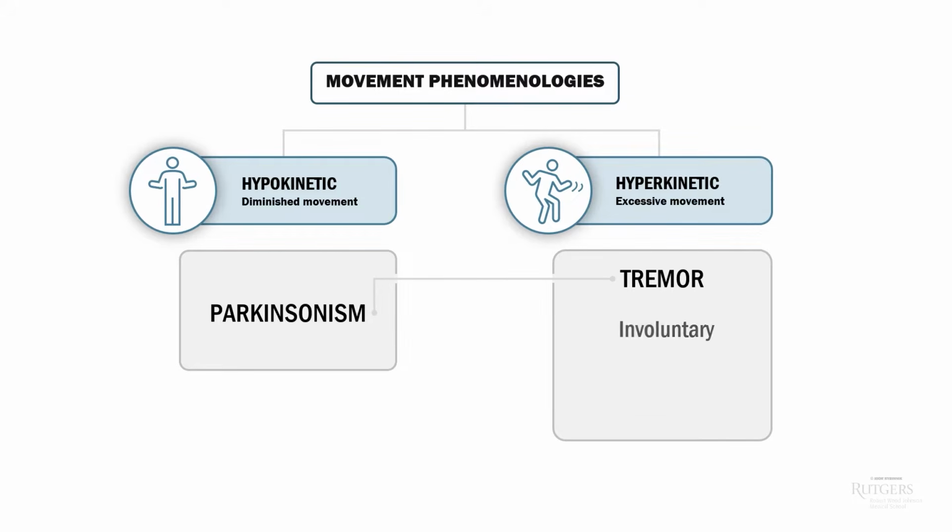Tremor is an involuntary, rhythmic, oscillatory movement of a body part. Antagonistic muscles are probably contracting synchronously. It is this rhythmicity that distinguishes it from other hyperkinetic movement disorders. In general, tremors are first classified by activating condition. Here's an example of a patient with Parkinsonism where tremor occurs at rest.